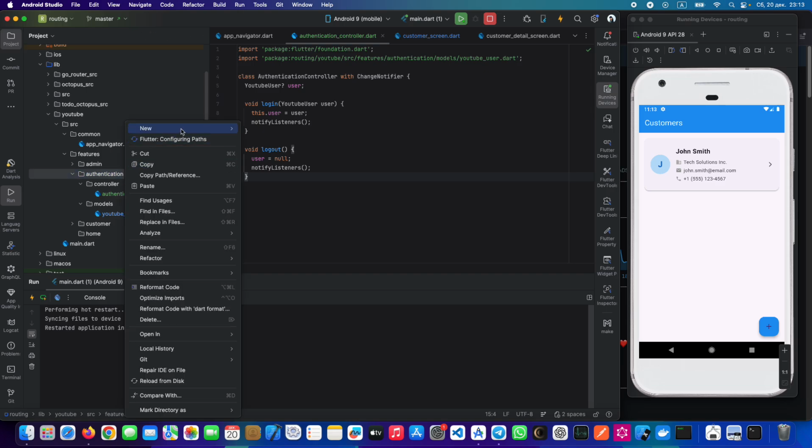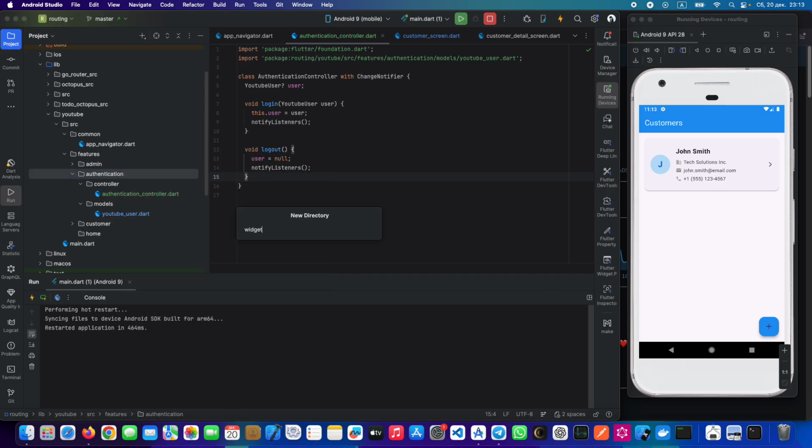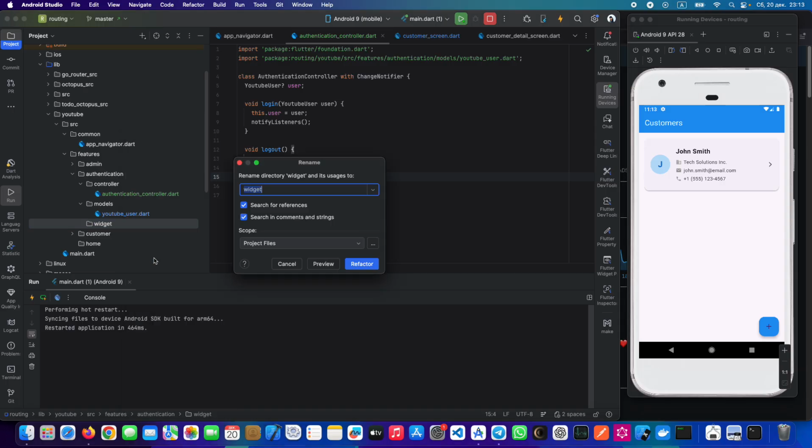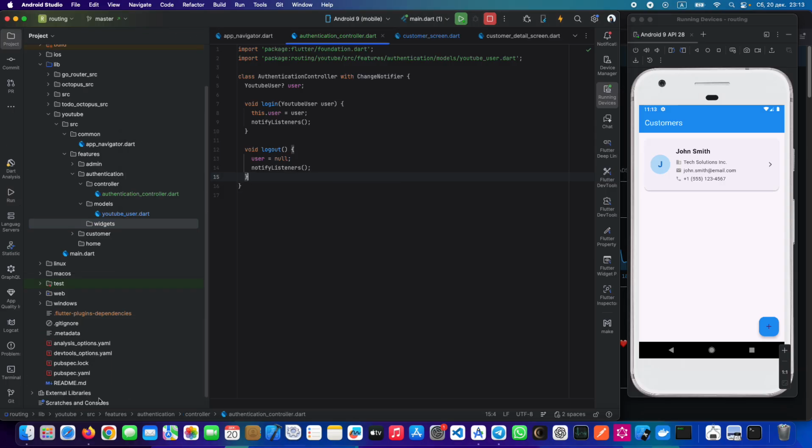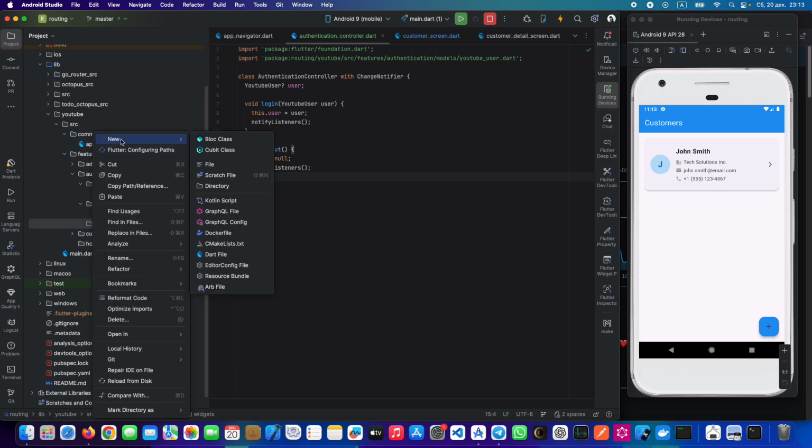So we have to, in authentication, create a widgets folder. Maybe you can call it widgets, since in Flutter everything is a widget. We have to call not pages, not what was that name? Presentation. Yeah, you don't have to call your layers like presentation. It's Flutter, it's not Kotlin maybe, or any other framework or programming language. It's Flutter. You have to follow the Flutter rules.